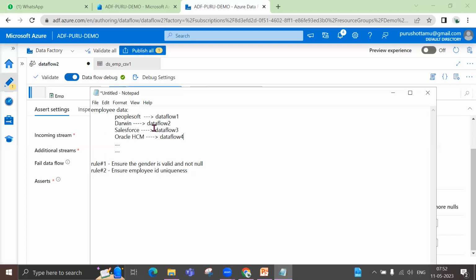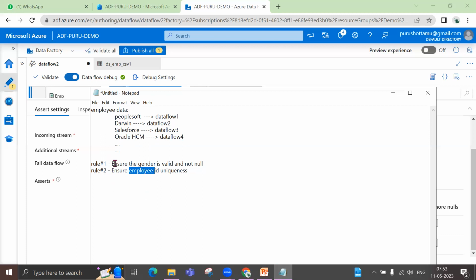Now that is not the ideal way of managing software development. We want to reuse as much as possible so that we can reduce the maintenance. Let's say tomorrow a rule changes, or you want to add a new rule.